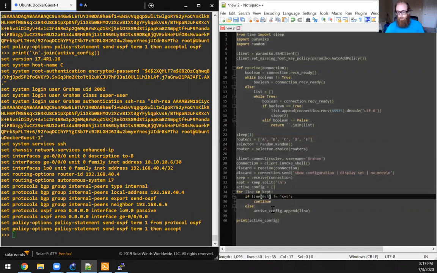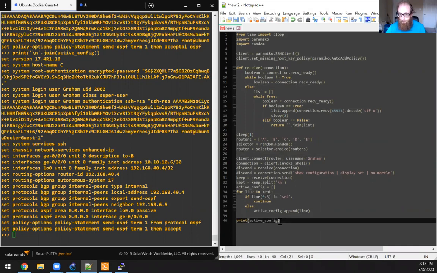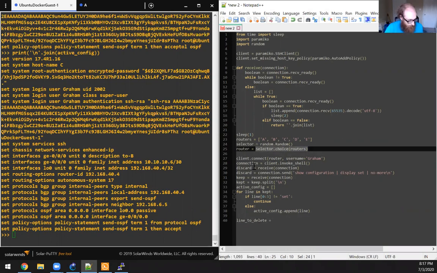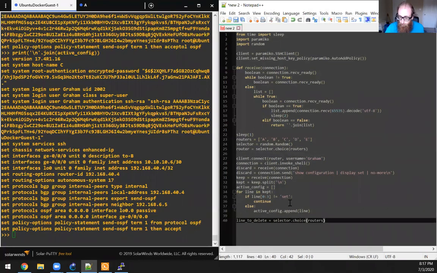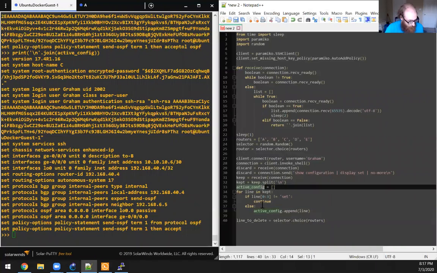So now we can do this same thing with the selector. So we can do line to delete equals selector.choice on active config.